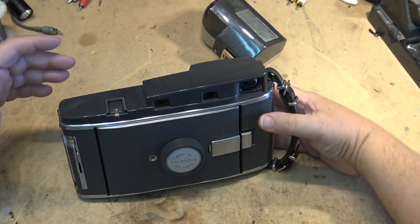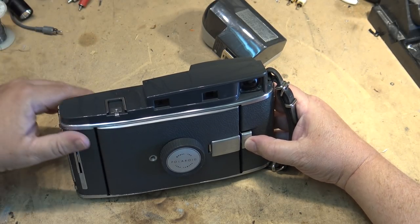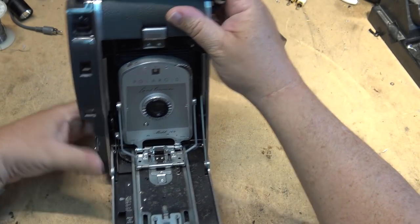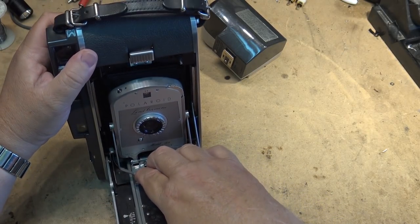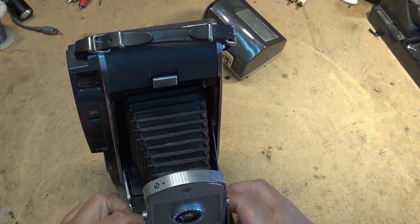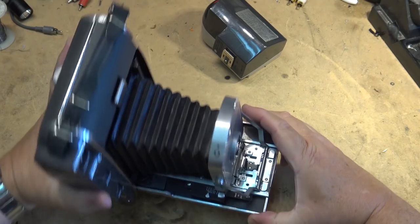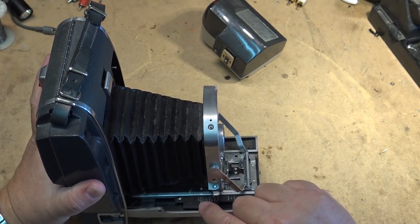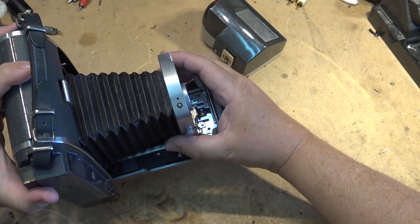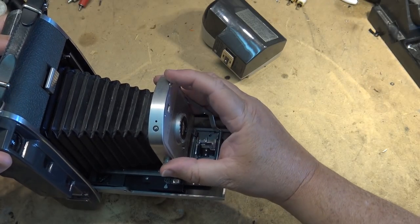But this camera, I love this camera. I use it just as a prop. I leave this sitting on a shelf in my living room because I think it's so cool. The camera opens up and you pull the actual lens out, it's a bellows camera. You pull it out and it locks into place. Somewhere here it locks, there it is. And this is where you would set how many feet to the lens your subject is, if you can see down here. That's how you adjust your focus on this.